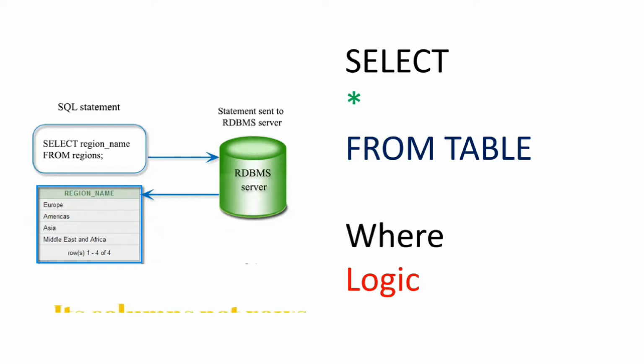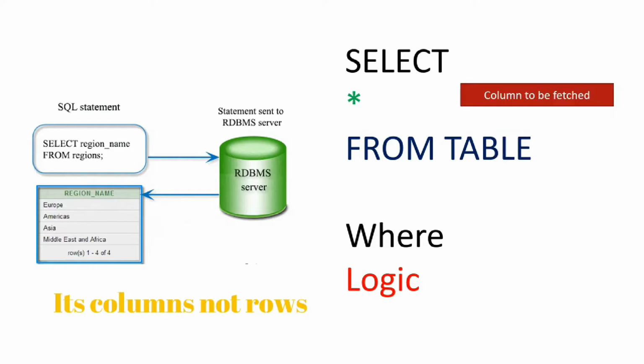Star means all the rows, but here let's take an example: whatever rows we want to fetch, I have marked it in green, from table. Now the table, we have to think about from which table we have to fetch. And at the end we need to think about the business logic. Before writing any query, we'll see how many rows we want to fetch. Presently we want to fetch only region name. So after the select statement we'll write the number of rows we want to fetch. Then the second will be the table containing that column.